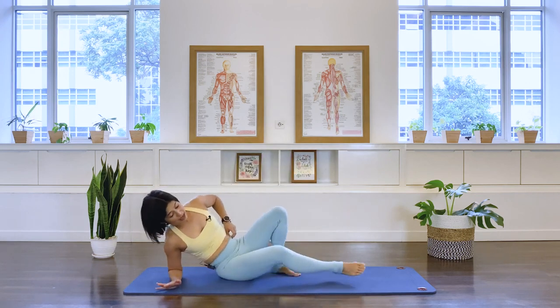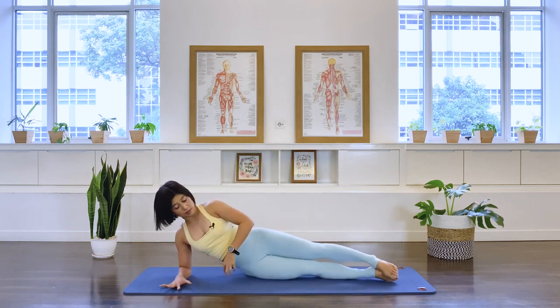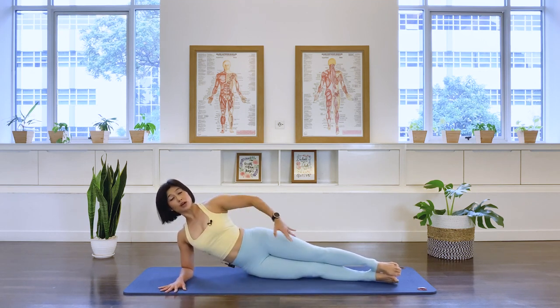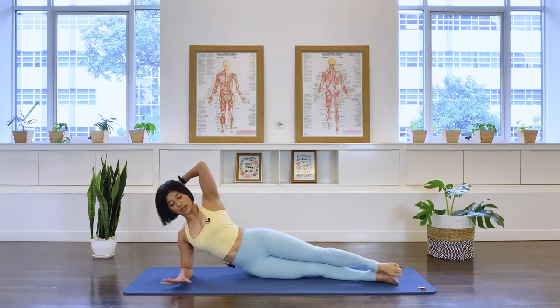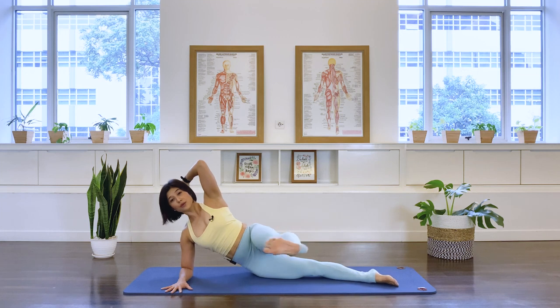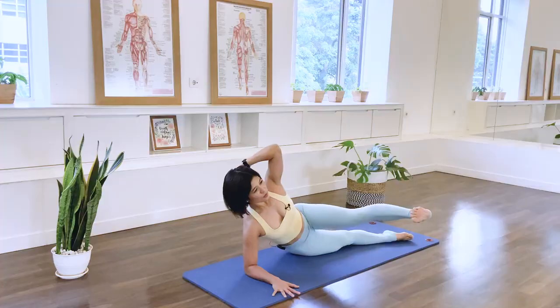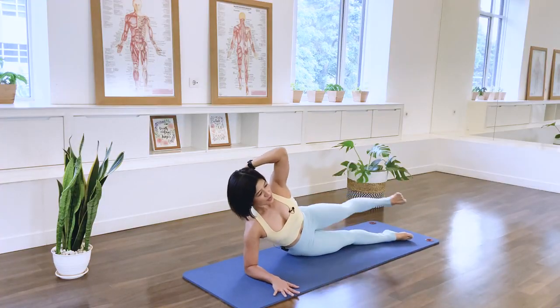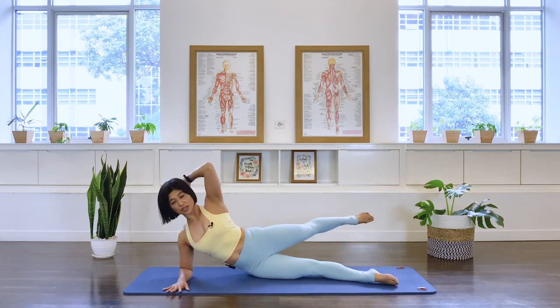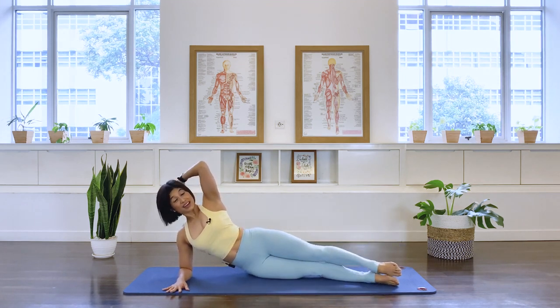So elbow and shoulder in one vertical alignment. Engaging the underneath waistline, opening across the front of the chest, top arm behind your head or in front of you. Take the top leg up, dorsiflex the foot, and let's go forward. Inhale. Exhale. Inhale. Two more set. Last set. Reach back, legs together. And let it go.